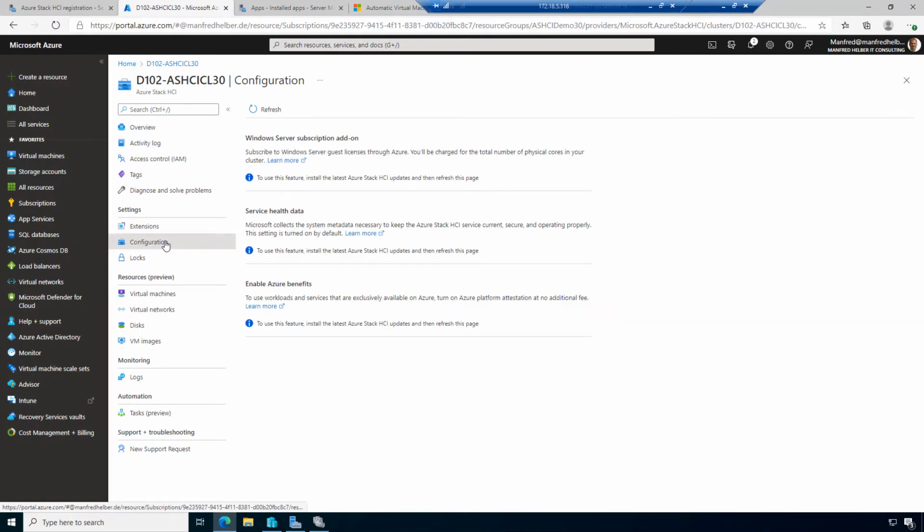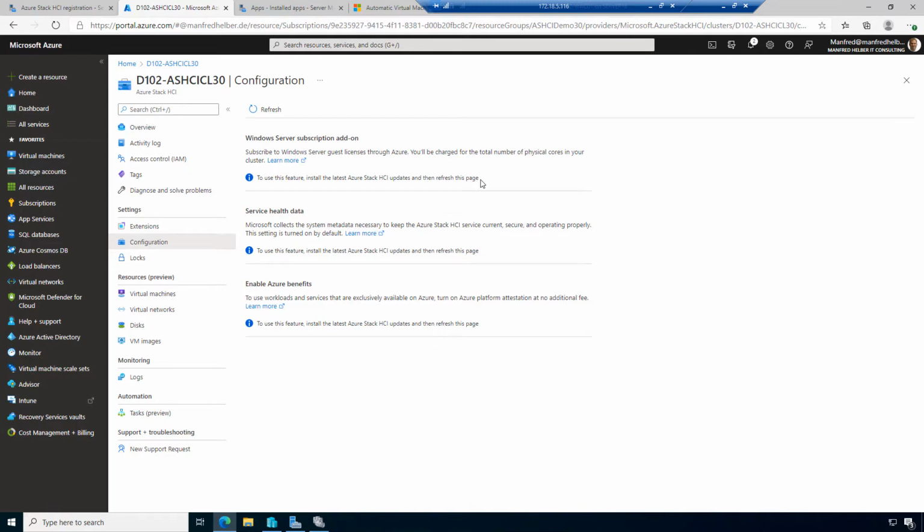Here we can see the Windows Server subscription add-on, and here I can see an interesting thing. This cluster says, oh, to use this feature, install the latest Azure Stack HCI updates and refresh this page. Remember the previous module, module 4, review Azure Stack HCI configuration options and Azure benefits.